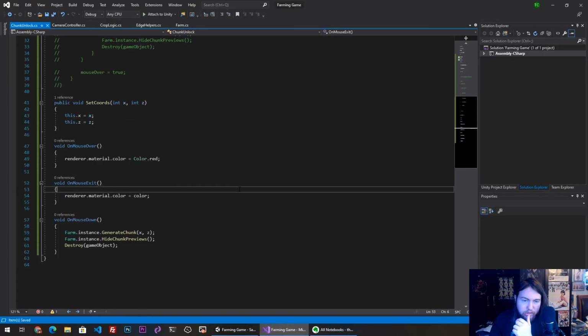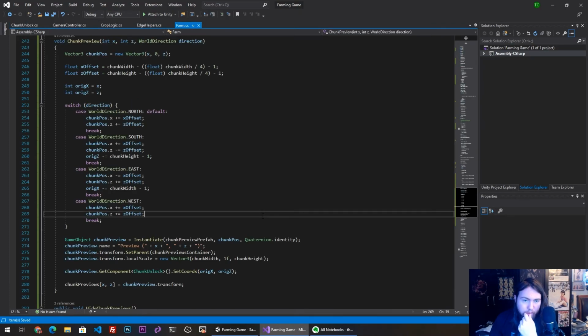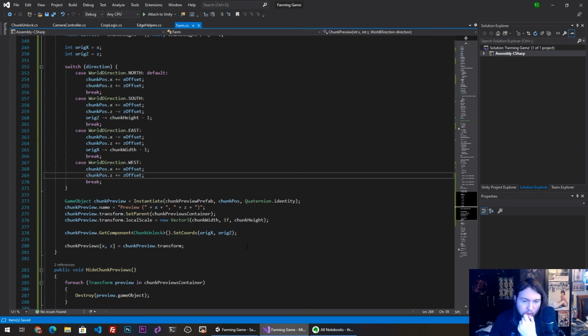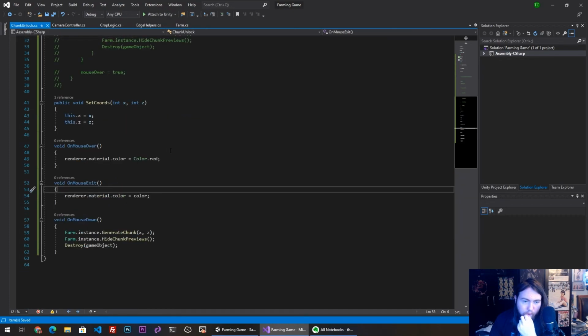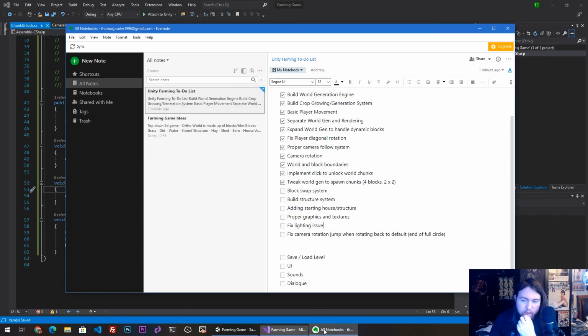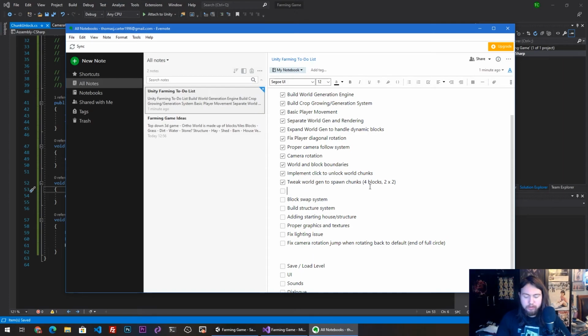Yeah, because we are using generate chunk, aren't we? Yeah, so that's fine. Then we need to fix not all chunks being clickable. So I think that's something to do with raycast layers, something like that.